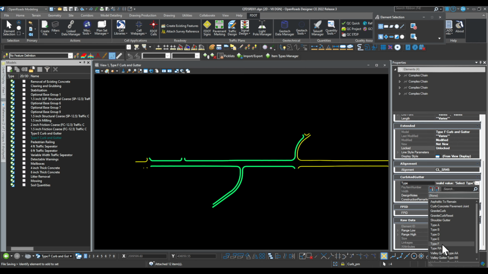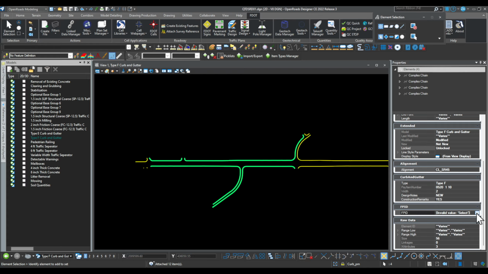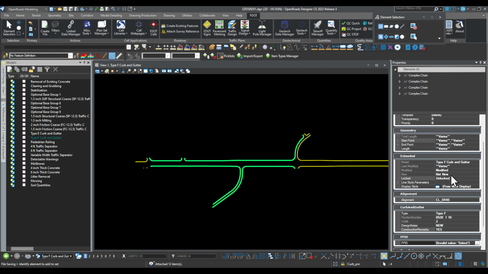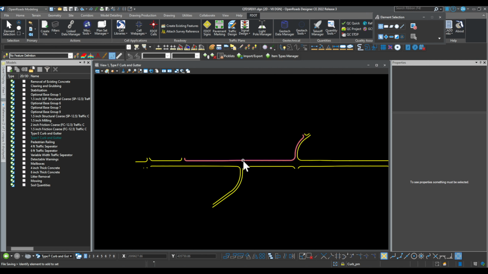And what is this? Curb F. So I'm just going to call this new. And then here, I guess yes, it doesn't matter. And then FPID. You know what? I'm not going to select FPID here, just so you can see how they look. Okay. So now I have these here.